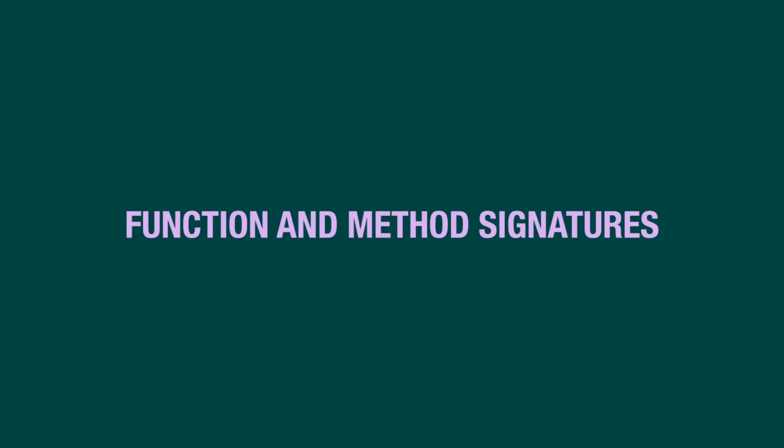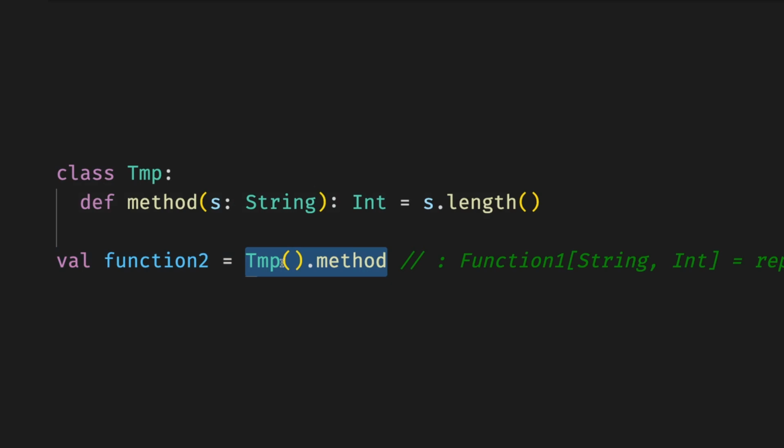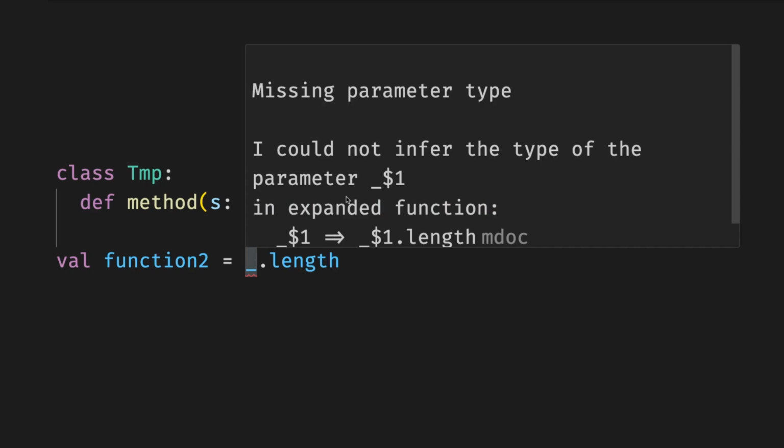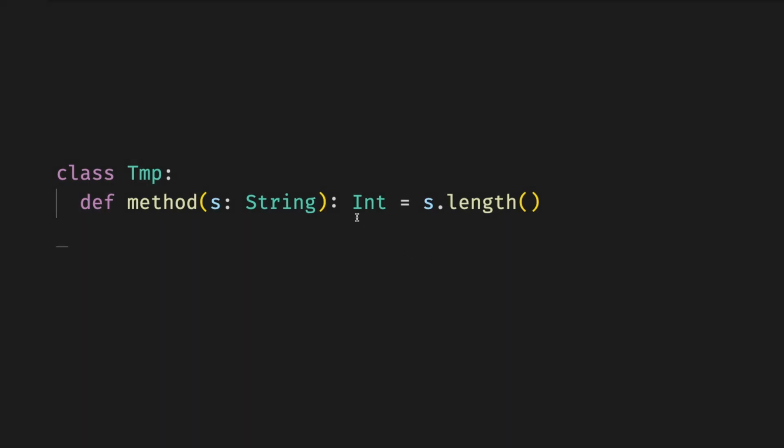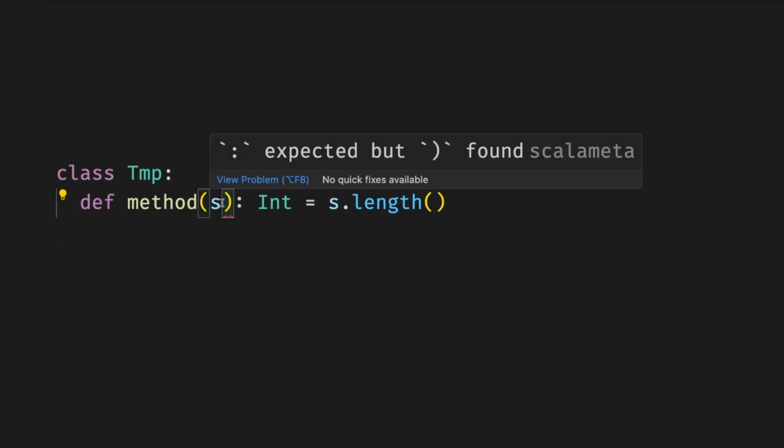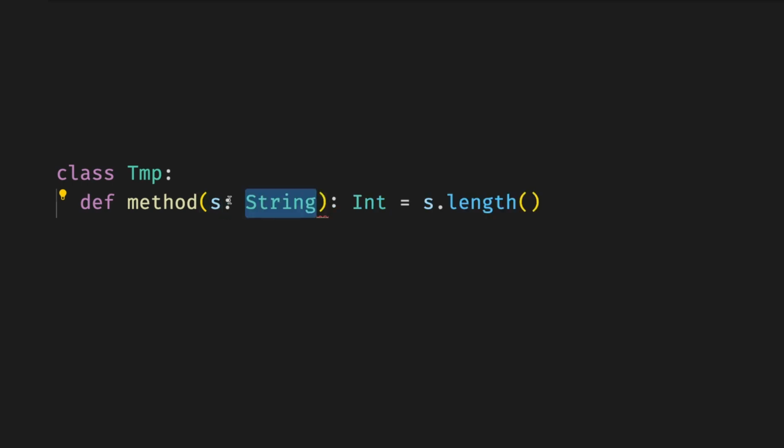Functions in Scala are expressions, and their types can often be inferred. We can say function 2 is just TMP method, and it's gonna infer that it takes a string and returns an integer. But not all the time. For example, if we just say that we want lengths of something and we don't give any hints of the input or any types, Scala's not gonna like it. We have to help. When you declare a non-zero arity method, you cannot omit the types of parameters. So if we take a string, we have to say that it takes a string, while the return type is optional. But it's usually a bad practice not to say what you return.